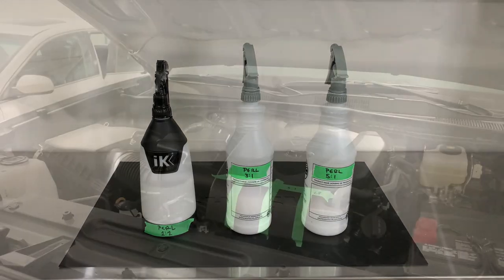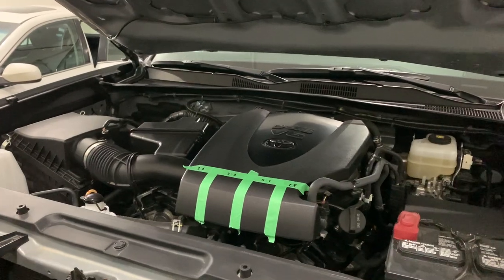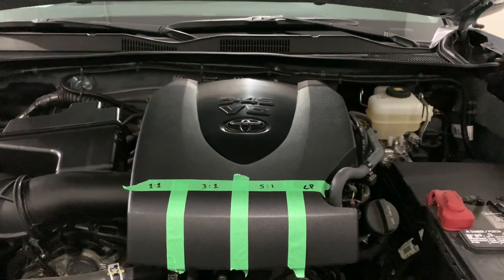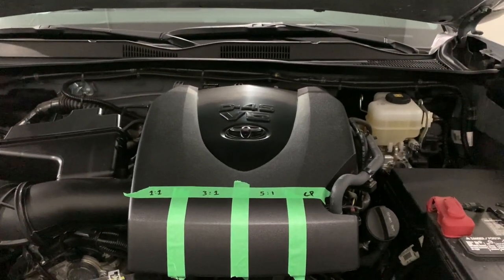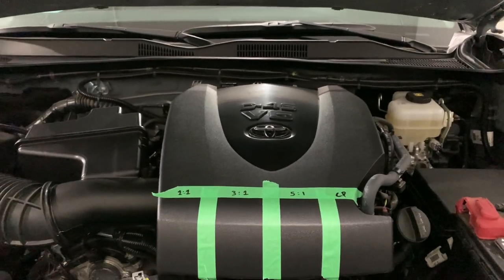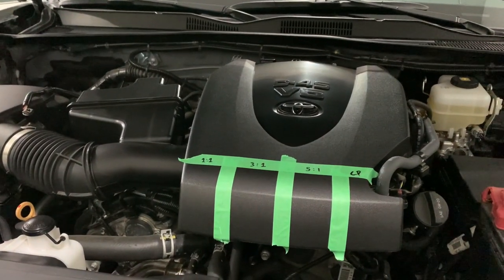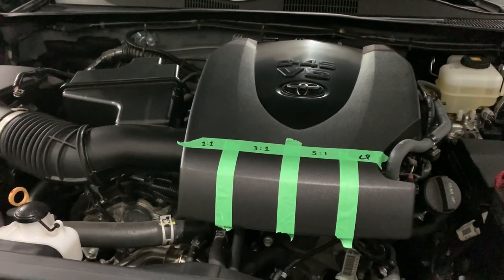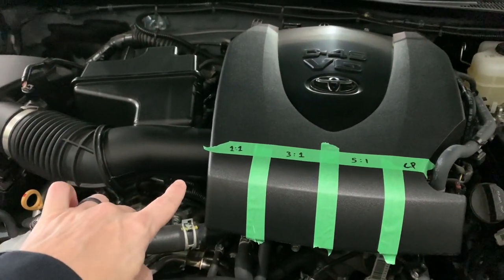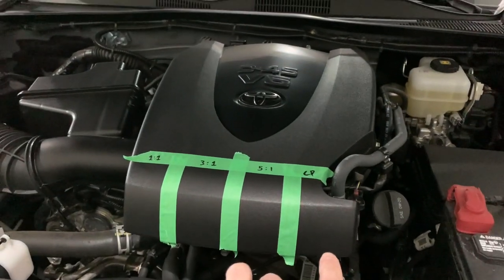All right, guys, so we're in the demo part of the video, so let's see what we're going to be working with. Starting off, we're going to be working with the engine bay of my truck. I did an engine bay cleanup a couple months ago, and just for the purpose of today's video, I went over this plastic cover and cleaned it thoroughly, so we can apply the CARPRO Perl and see the differences. As you see, I have it taped off, and we're going to do a 1:1 dilution, the 3:1 dilution, the 5:1, and then we're going to leave this natural, just for you guys to get a visual.